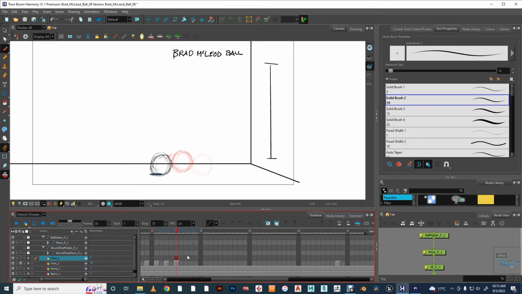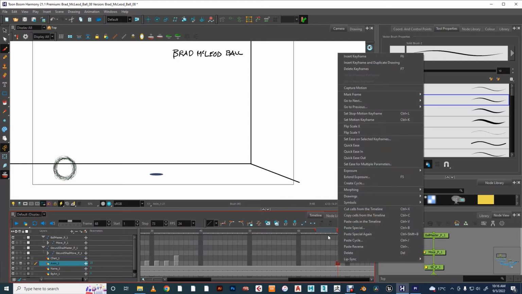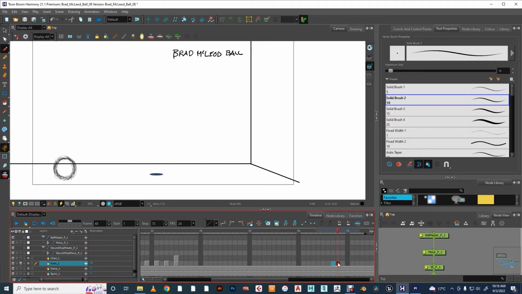I'm going to check if I'm on 2s. Okay, so technically this frame should be here. So again, I'm just checking that I'm on every 2 frames, so that'll be fine. Okay, so 35 to 67.